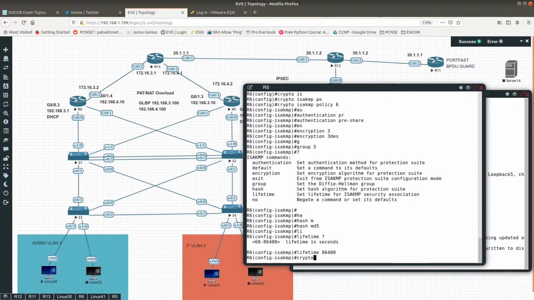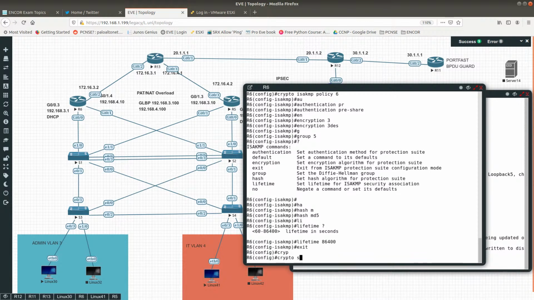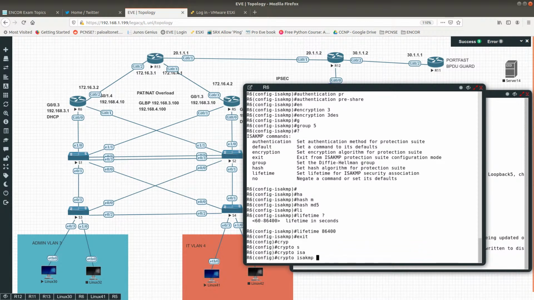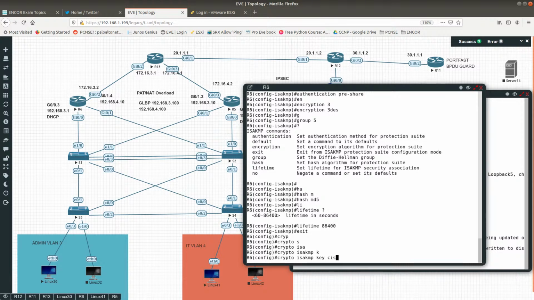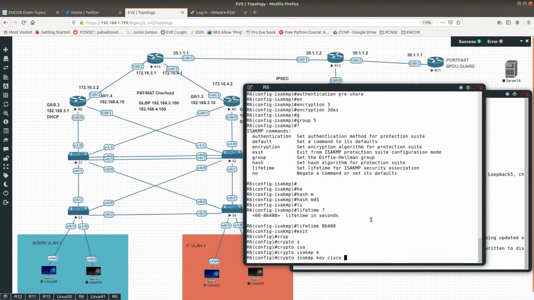Now we need to do a crypto ISAKMP key. Let's go ahead and exit. So it is crypto ISAKMP key Cisco123, and the address I want to give it is going to be the same as the destination in the tunnel, which is 12.12.12.12.